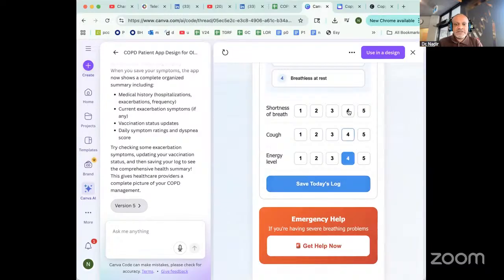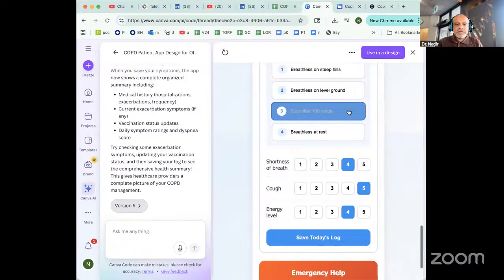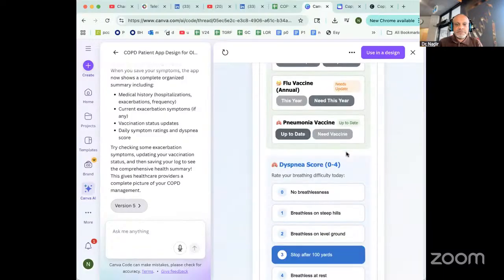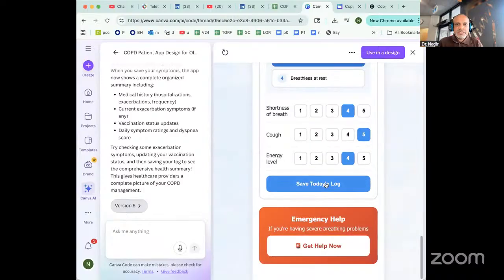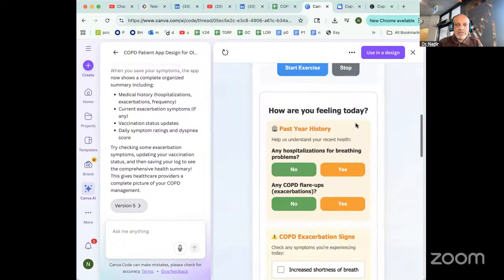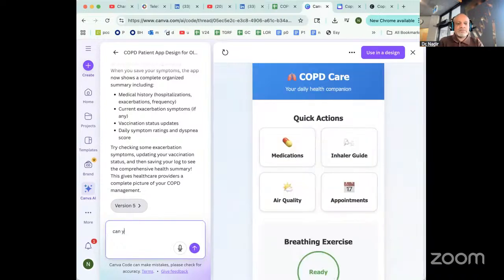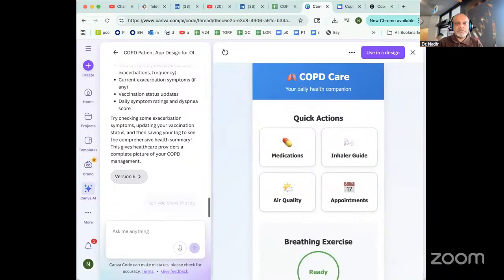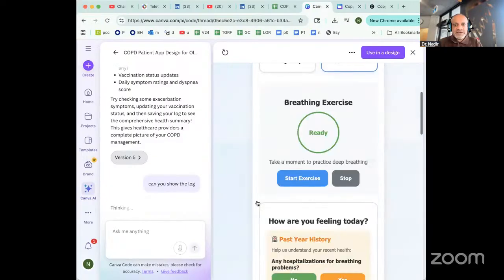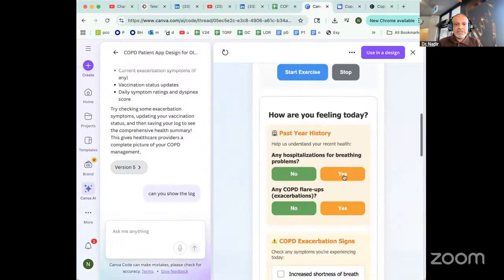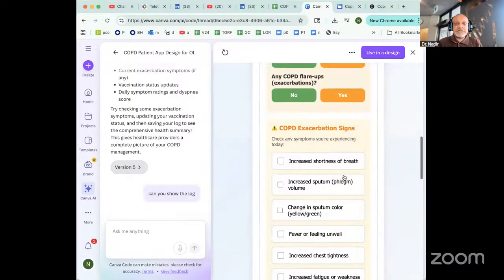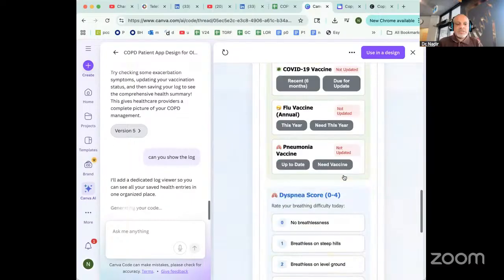Yeah, let's see. So it may save it, but I don't see it displayed. So I'm going to ask it to display the log, or we can save.